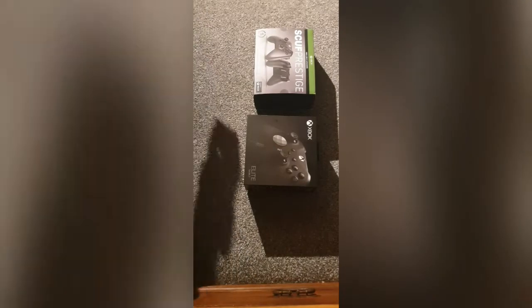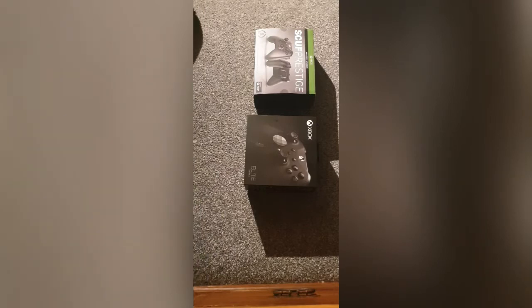So let's do a little review of these two controllers then. I've had a chance of using both of these now. I've had an Elite Series 1 for a couple of years. Loved it, but thought it was time for an upgrade. Wasn't sure which one of these two to get, so I've given both of them a go.